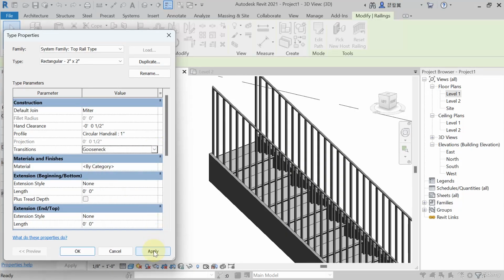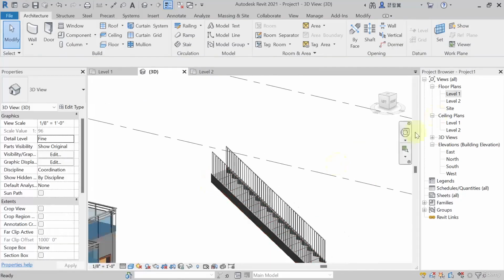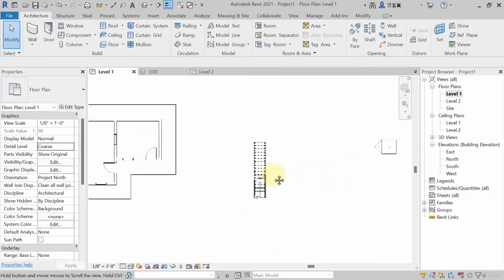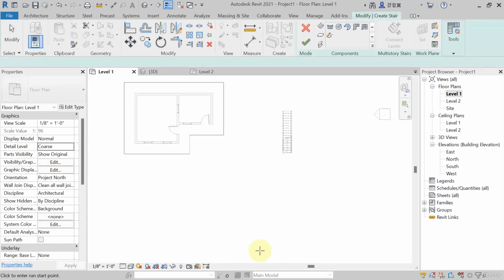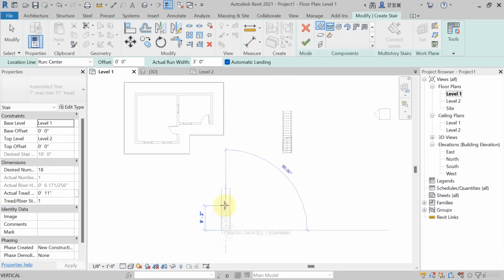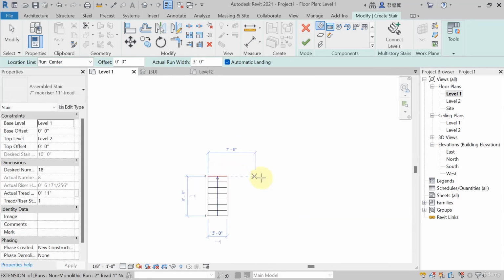So see, 1 minute, close it. Now from here what I am doing, I want to create one more stair. So architecture, stair. Now suppose I have drawn one stair like this in this way.